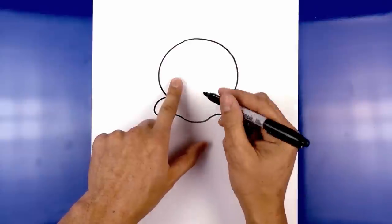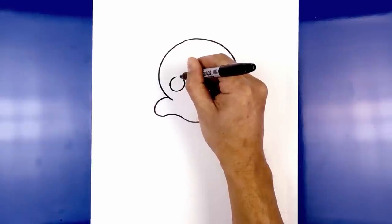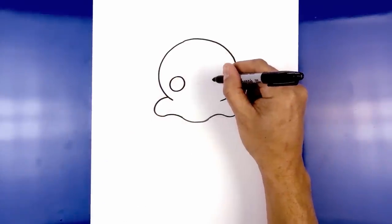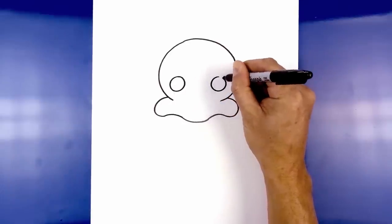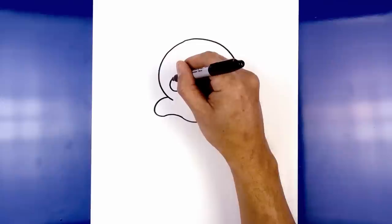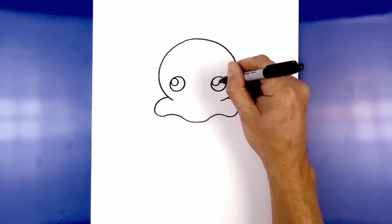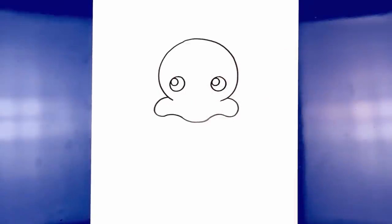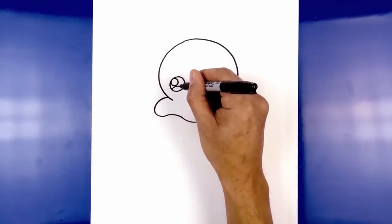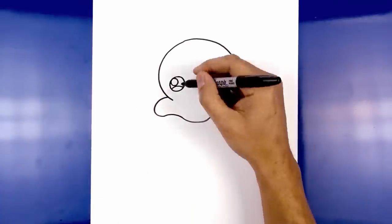Now let's go inside and draw on the eyes. On the left side we're drawing a circle — starting from the top, work our way around to the bottom and then back up towards the top. Let's do the same thing on the right, lining up the top of the circle and drawing the same sized circle. On the left side of each eye we're going to draw a smaller circle for a highlight, tucked up against the edge of the eye. Now we want to add a glare along the bottom — on the left side of the eye we're going to curve up in the middle and then back down on the right. We'll do the same thing on the right side. Now let's fill the outer areas of the eye in black.